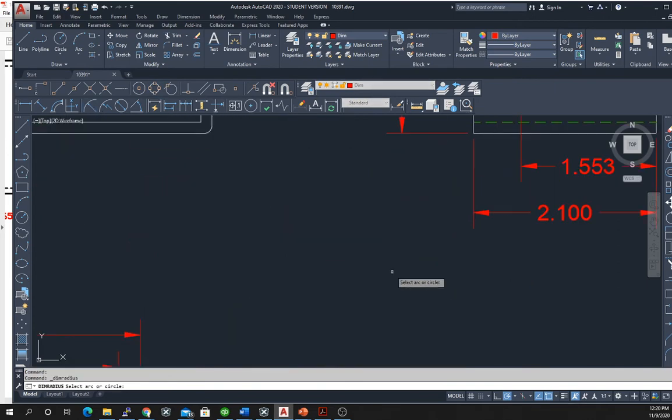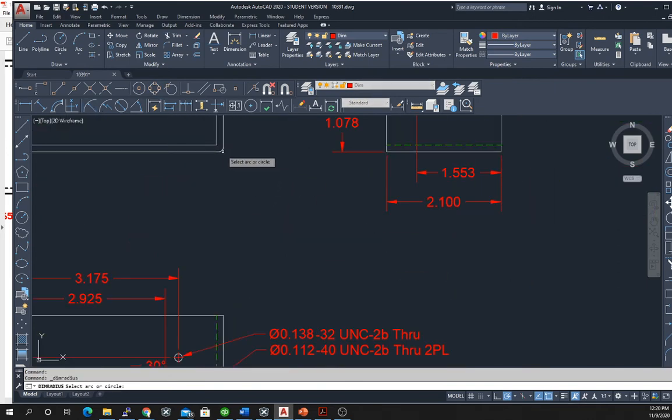We click here, select the arc. Notice it's done for you. This is very nice. We just bring out our line, and then we can just add some text. Single line text, and I'm actually going to put this underneath. Let's make it 0.2 inches under.